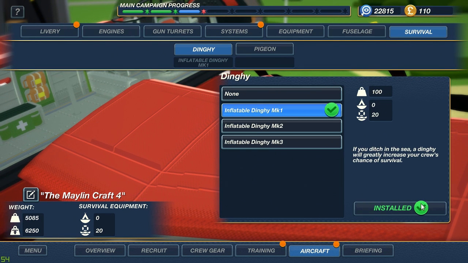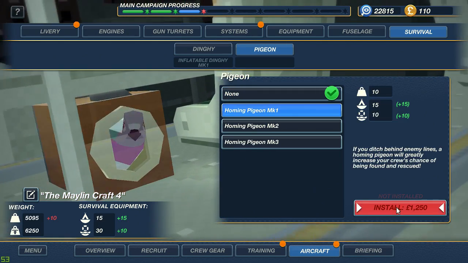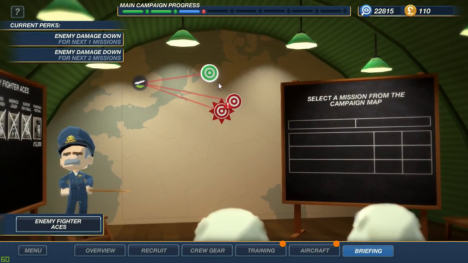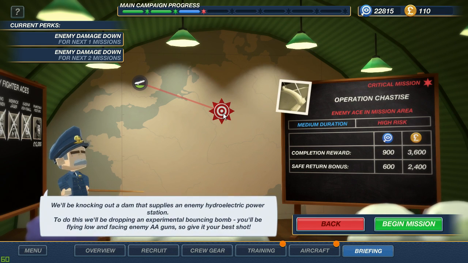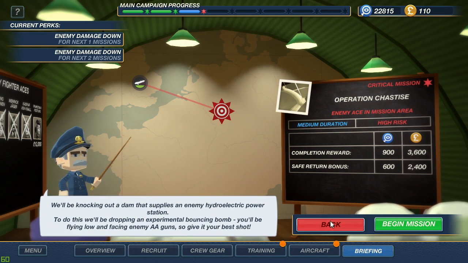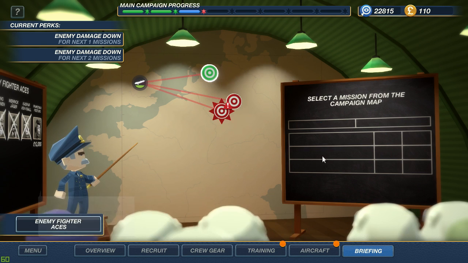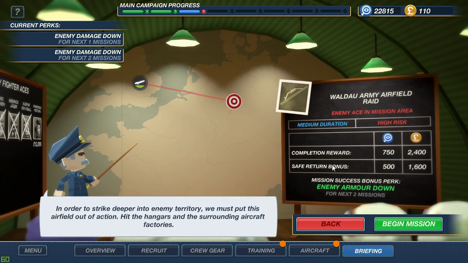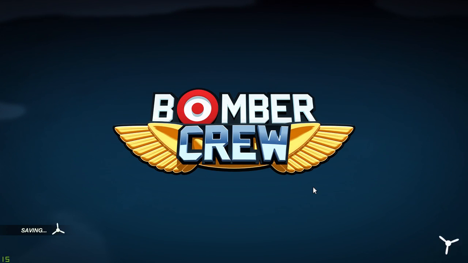Let's put a dinghy on here. Can I put a pigeon? Nope. Okay. Do you think I'll be able to do this one? I wonder. I'm a little skittish about doing it yet. It's 1800. This is really far inland to have an ace to deal with. You know what? That's why you play the game, right? To do cool things.